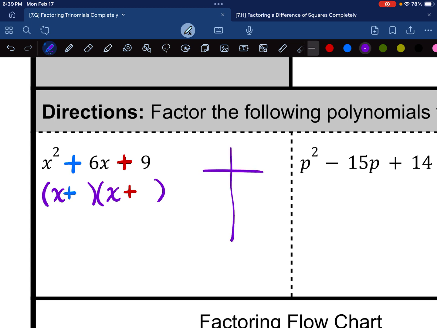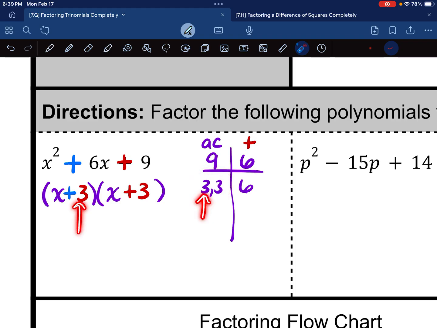The t-table here is pretty much the same thing. Since your A is 1, really AC is just the same thing as C here. So I'm finding what multiplies to make 9 with a choice sign of adding to make our B value, which is 6. The two terms that multiply to make 9 and add to make 6 are 3 and 3. Now, if these weren't the same numbers, the bigger number has to go with your fall down sign, which is something we talked about in reverse box also. Let's try it again.